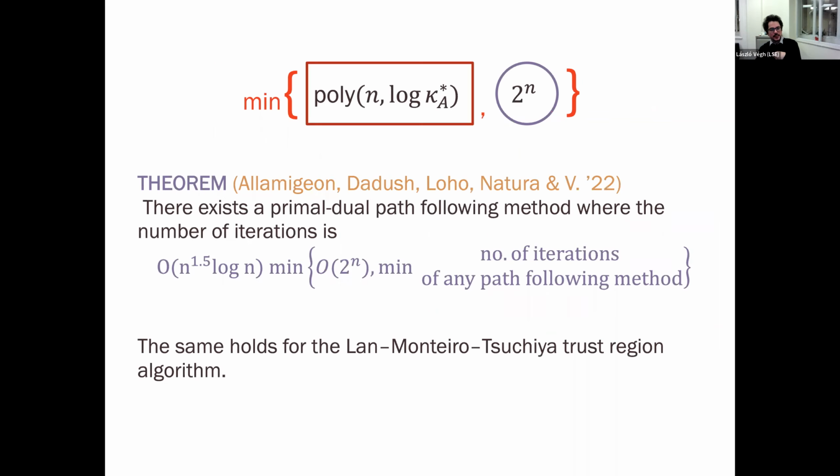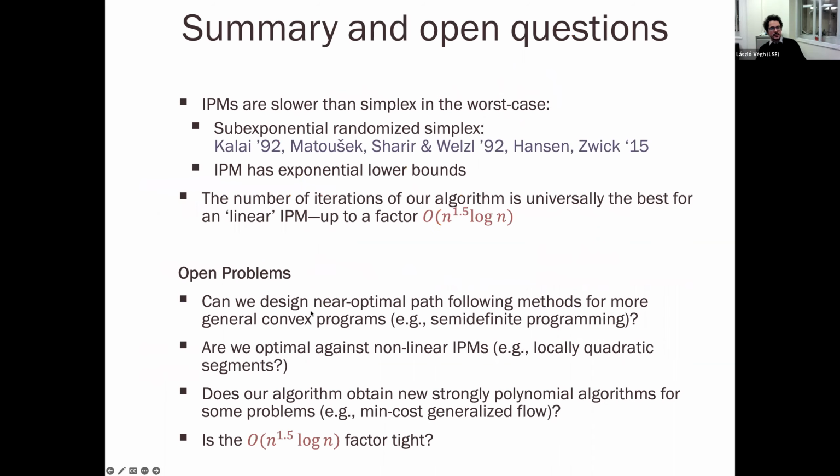Again, there are some technical details in there, but just to state again the high-level result: at least if we don't care about factors of n, which of course in practice we should, but if we are into the strongly polynomial game, then conceptually we get the best of both worlds, the better of the best strongly polynomial bound and a single exponential. In fact, even stronger, this is a universal interior point method in the sense that it's doing just a little worse than any possible interior point method to find the exact solution. And we also show that the same property holds for this trust region algorithm.